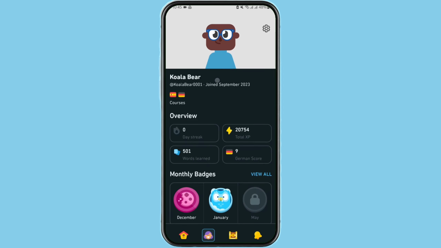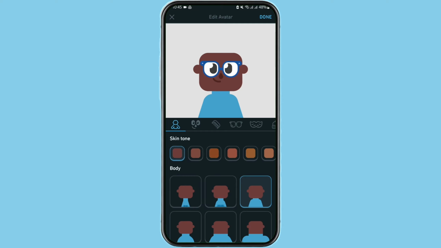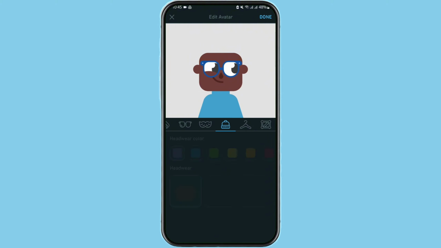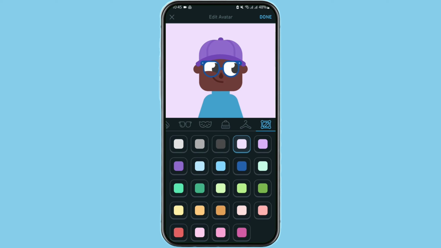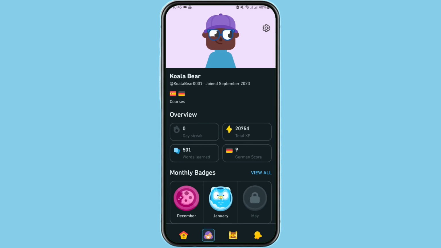So this is my avatar. If you would like to change it, tap onto it, wait for it to load, and you can change the tone color, the glasses, the hair, and mustache if you have any. A hat, you can have it, and also a background color. Now, once you're satisfied, you may go ahead and tap on done on your top right hand side. Wait for this to load, and now you have just deleted your older avatar and created a new one.